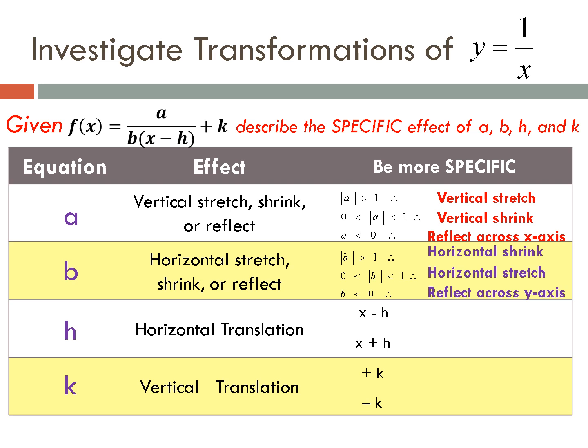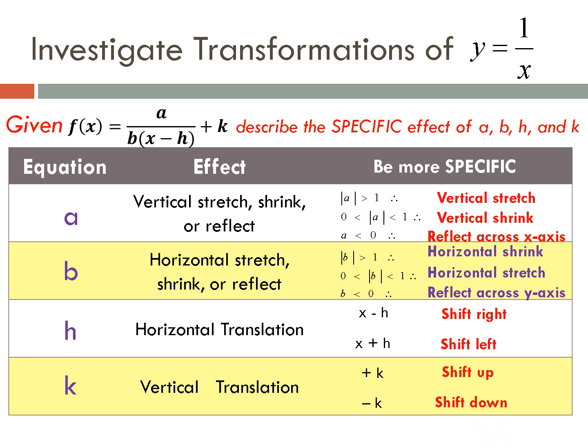And then if B is less than 0, meaning B is negative, it's going to be a reflection across the y-axis. Now, if inside that parentheses it's x minus h, that means you are going to go to the right h units. If it's x plus h, you're going to go to the left h units. If your function has plus k, you're going to go up k units. If it is minus k, we're going to go down k units.